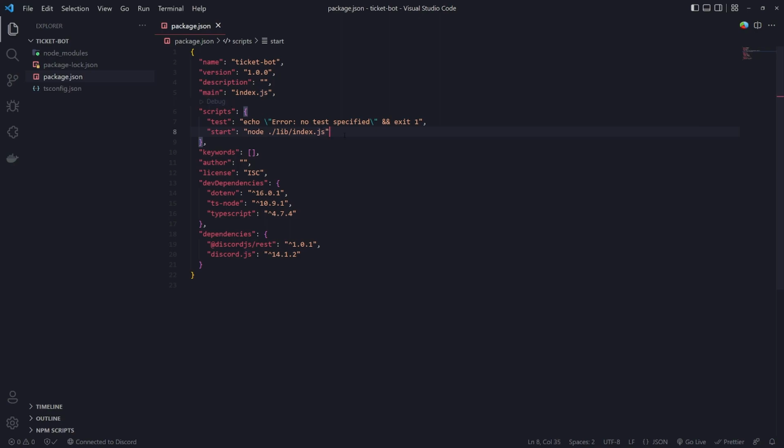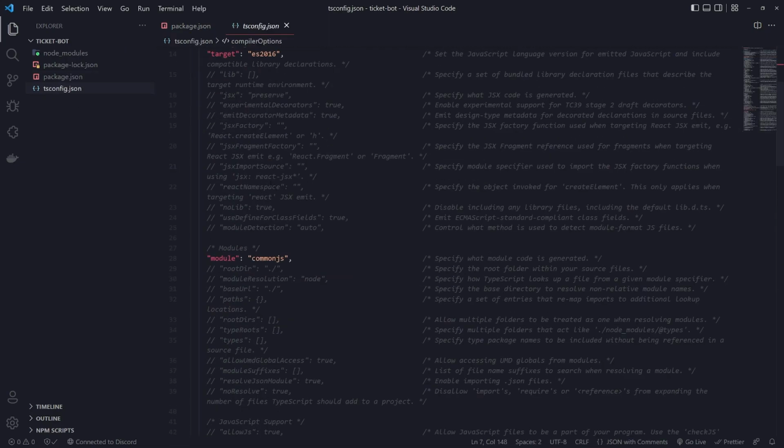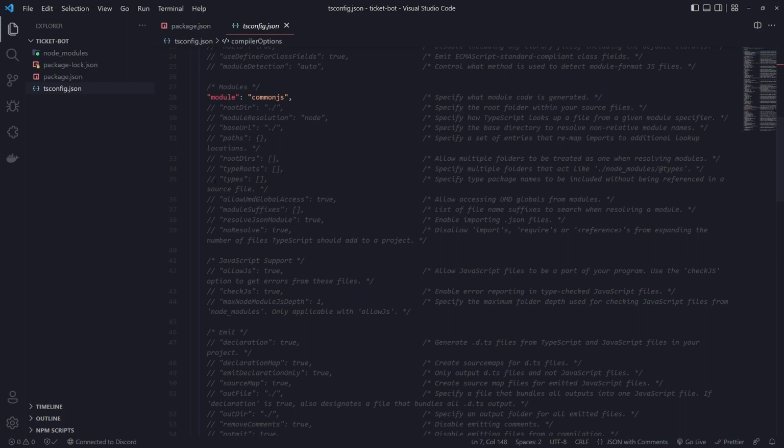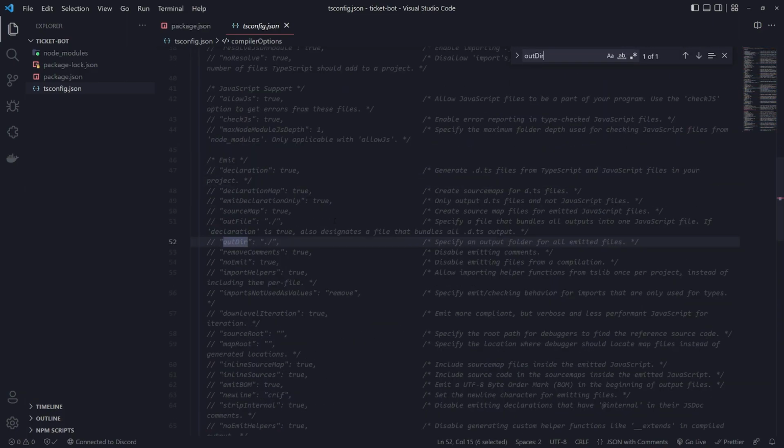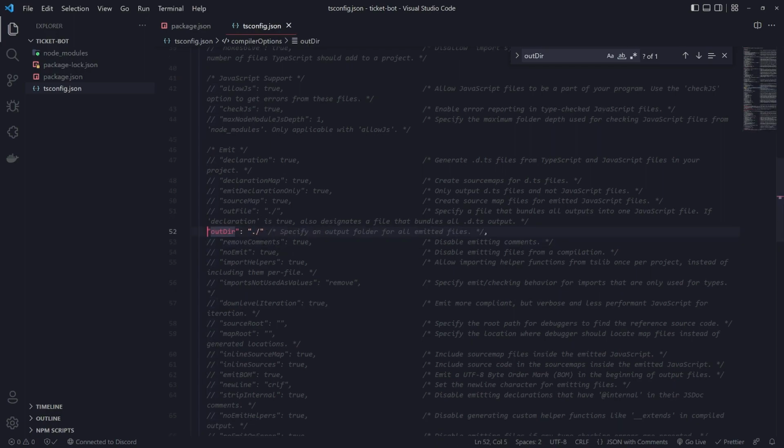Because remember, we're building everything in TypeScript, and it's going to get compiled down to JavaScript. So inside the tsconfig file, we're going to configure that real quick. We want to look for the outDir property, so let me search for that. Uncomment this, and then set the path to the name of the output folder, which just means where all of the build files will go. I'm just going to call it lib. Some people call it dist, like D-I-S-T, but you can call it whatever you want. It doesn't really matter, honestly. So we just call it lib.